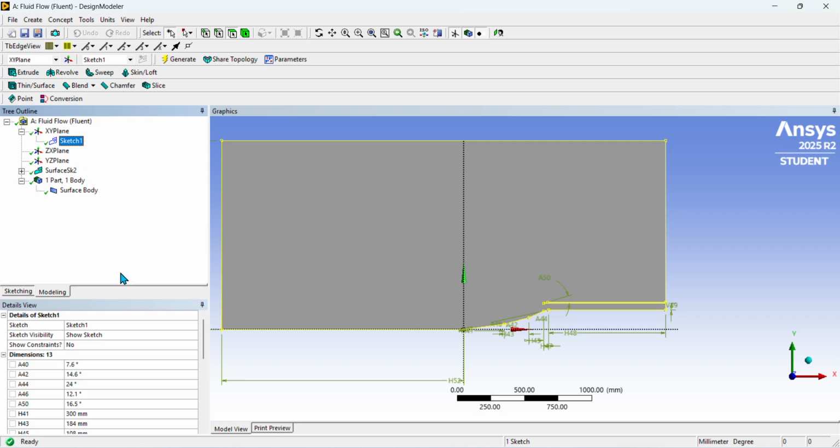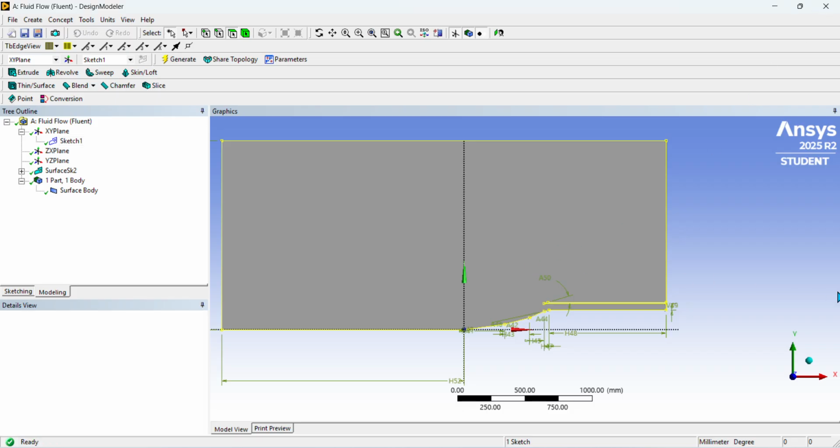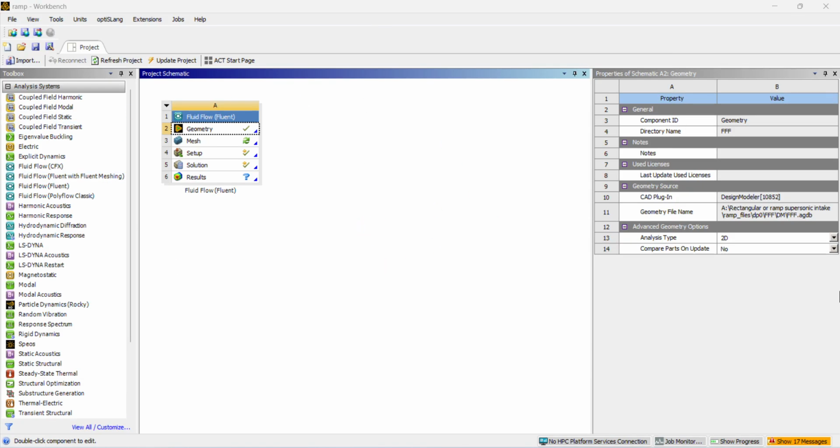So finished with the geometry. Now simply we will close this geometry. So the geometry window is completed.